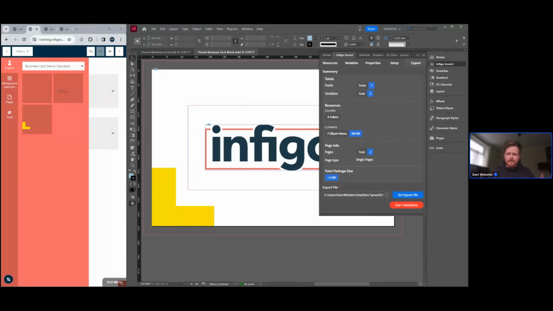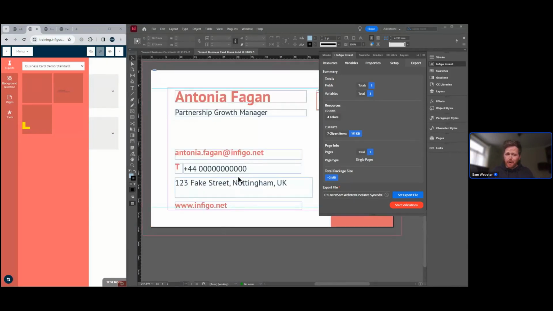So that's it for that side of the business card. Obviously, what I'm calling the info side of our business card is a little bit more complicated with a little bit more information. So what we're going to do is just work through these field by field and do the whole configuration of that field one step at a time.